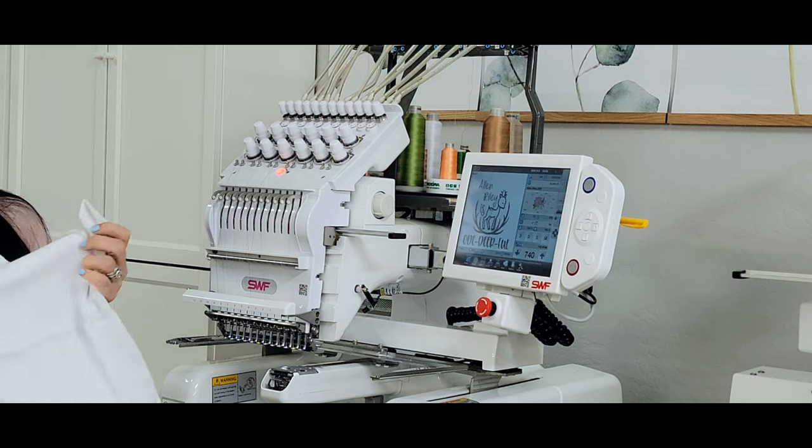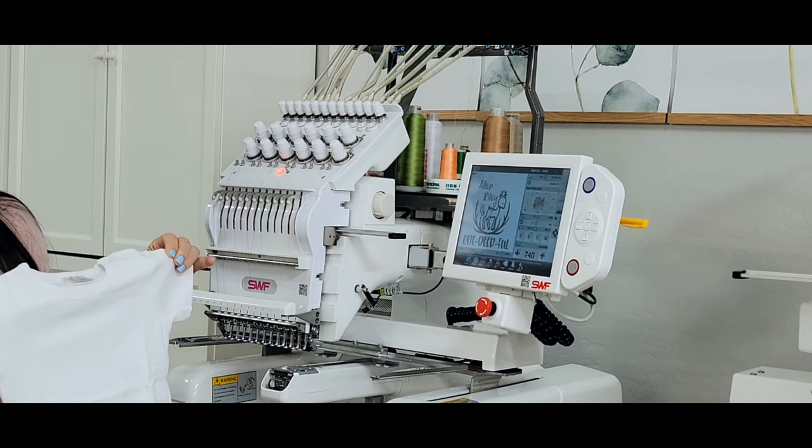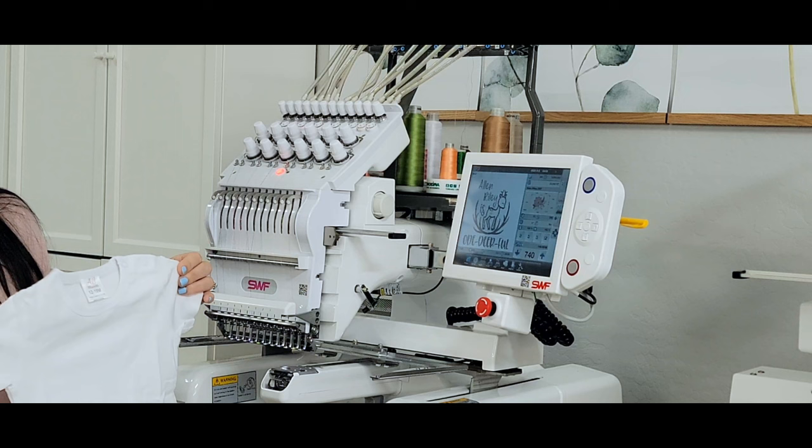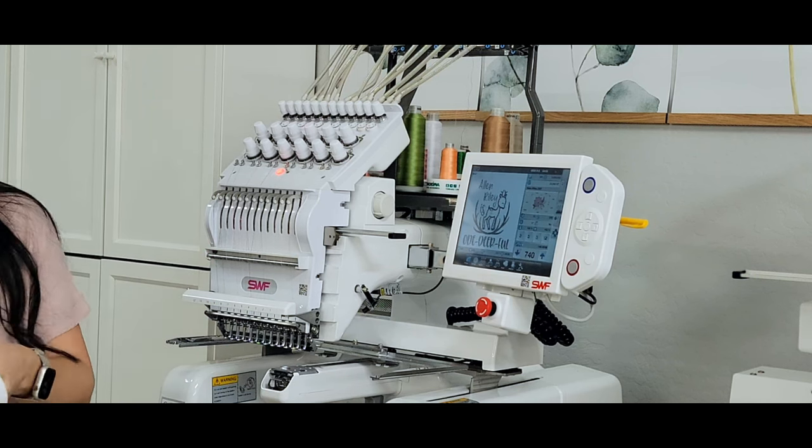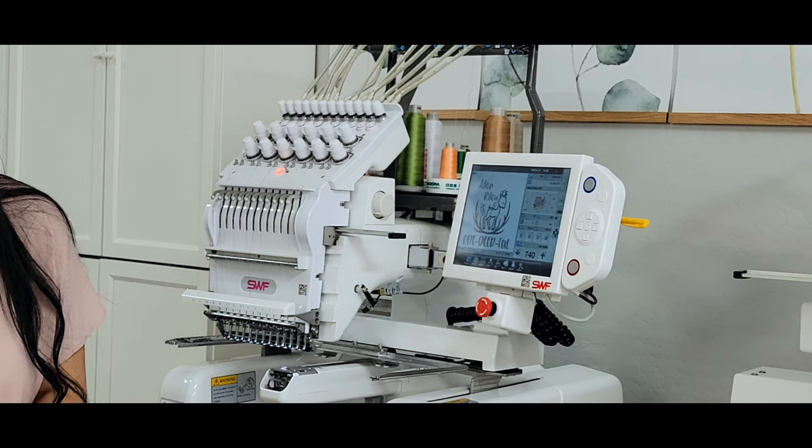I get all my onesies from AJ Blanks. I just really like how thick they are for embroidery, and then also how soft they are as well. So I just always use them. But anyway, let's get started.